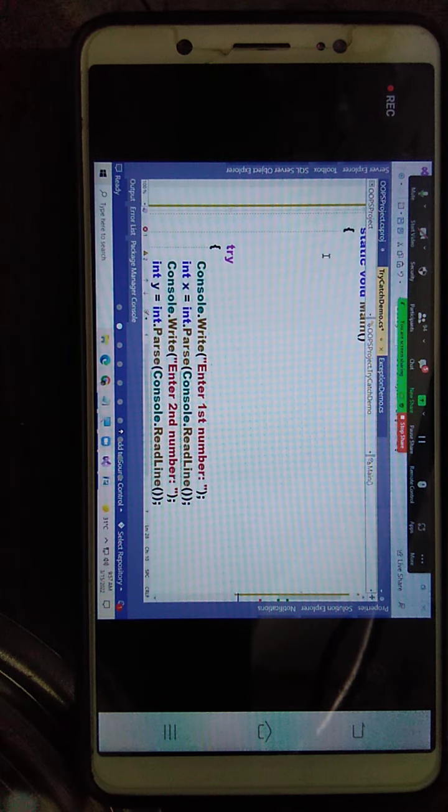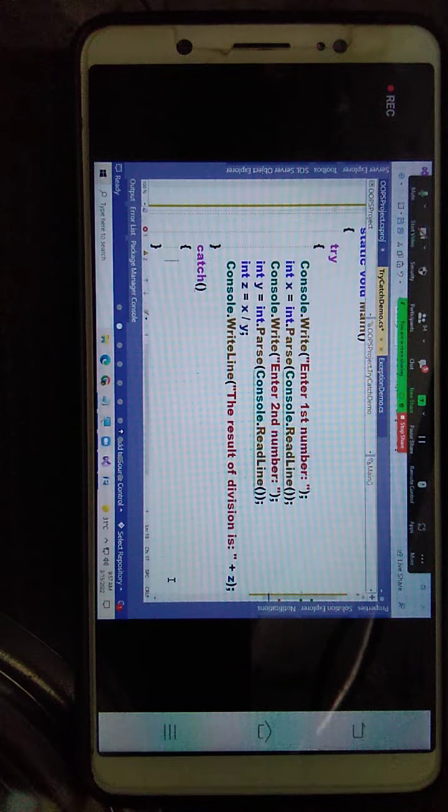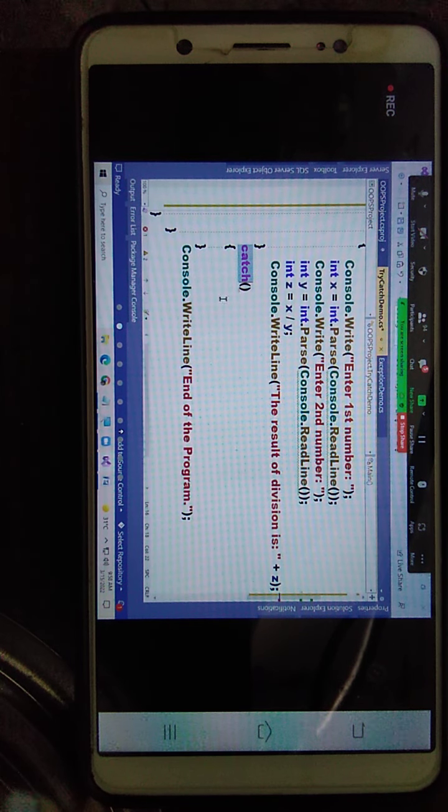So till now, I added the statements into try. Watch it guys. What did I put in the try? Statements which are going to cause the error, and statements which don't require execution when the error occurred. Both these are in the try. What next? Catch. The next thing is catch. Catch what?